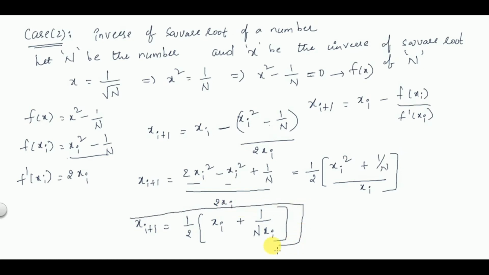Okay, so this is the formula which you have to remember, right? So let n be the number. They may give you like this, as in the previous case, x square minus 1 by 117 is equal to 0. In this case you can just substitute n value as 117 so that you can get the next iterations very easily.